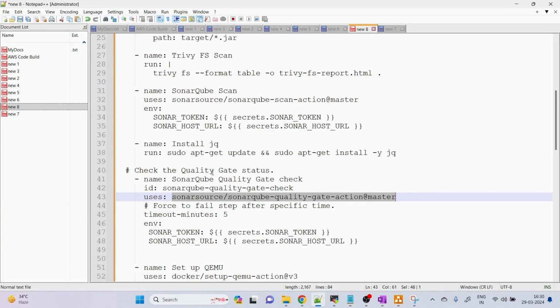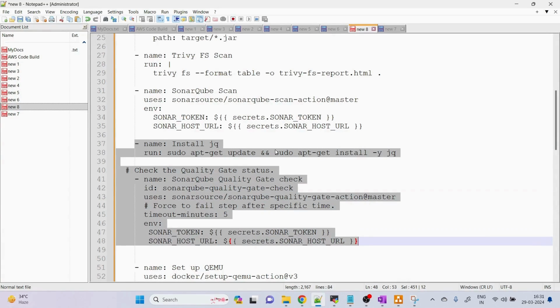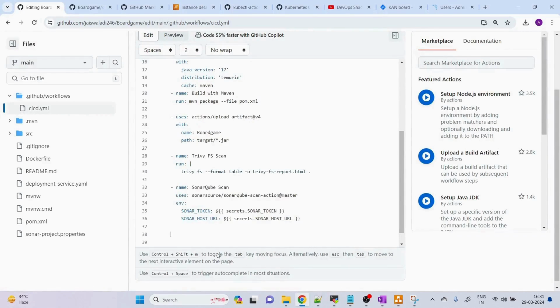Okay. But if you run directly the sonar quality gate check, it's going to give an error that JQ is not found. Because basically when we are running this step, quality gate check, it requires JSON query, some parsing is needed. Okay, for that we need to have this, and which is not available by default. So we can simply use this command to install it. Okay, so I'll copy the whole thing, paste it here.